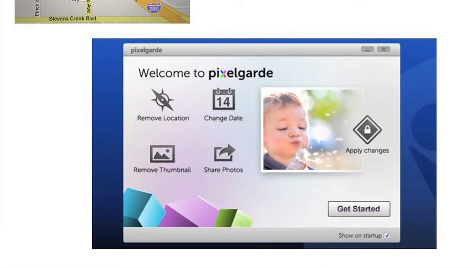I believe there's even an app for it. If you have a regular camera that's not a cell phone camera, a lot of times they'll put tag information in there. You can run your pictures through Pixel Guard, and it will strip out all of that metadata, so you're free to post on social media after that.